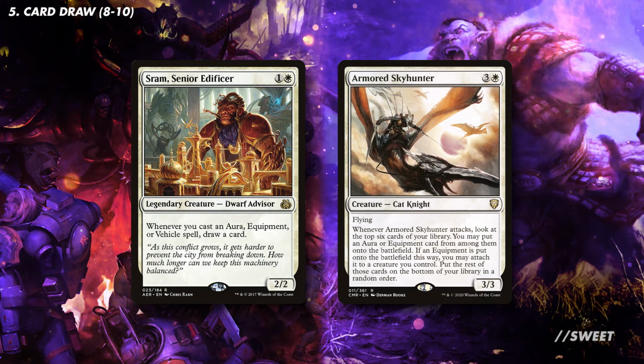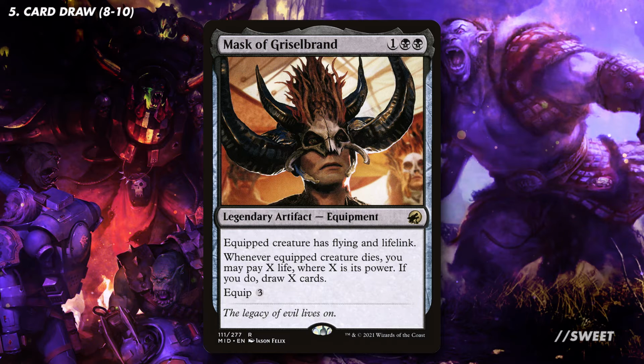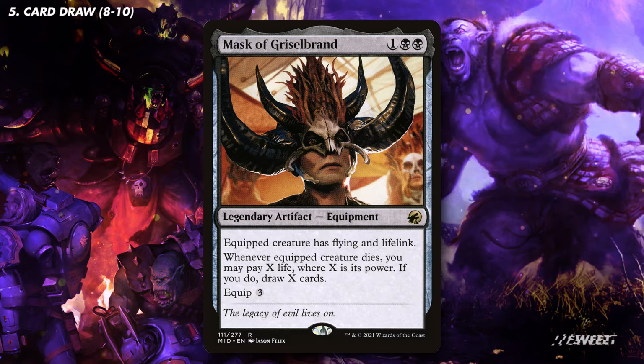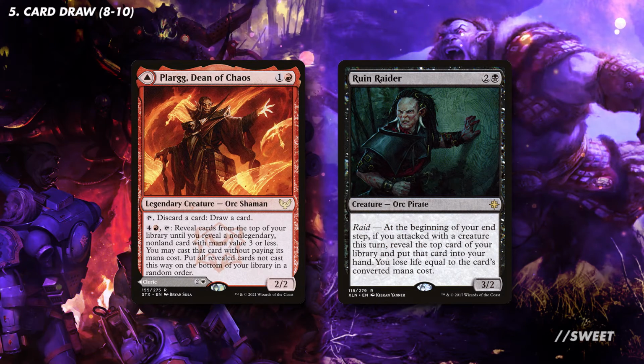A very solid card. We then have Mark of Grizzlebrand. The flying and lifelink buff will be really nice for our commander, but the ability to cash it in if it ever gets removed for a bucket load of cards will be fantastic, and exactly what we need to rebuild after a board wipe. Then we have some Orcsies.